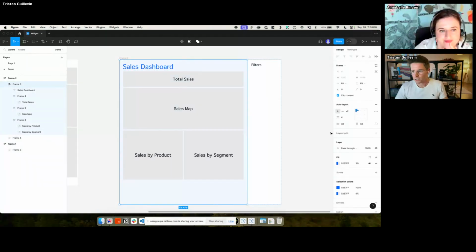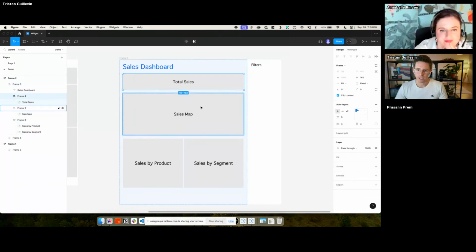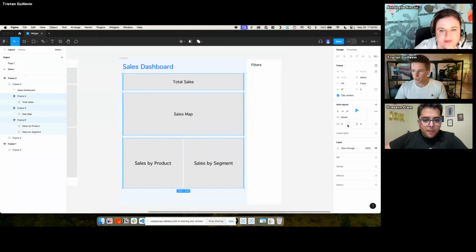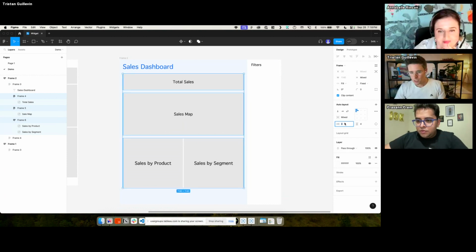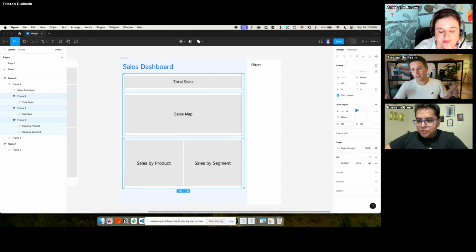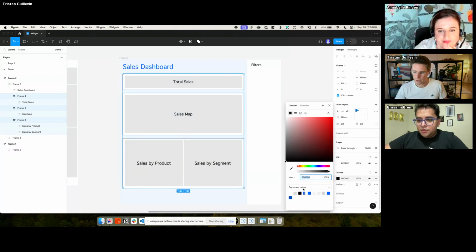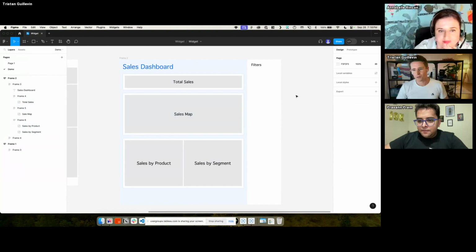But really quickly, because it's Figma, I could change maybe the spacing between all of my elements. And if I select those different frames, I could first add a background color for all of them at the same time, maybe add a 20 pixel border around every worksheet, and maybe add a stroke, like a light blue, for all of my worksheets at the same time, right? So those many clicks that I would have to do in Tableau, I could do really easily in Figma.